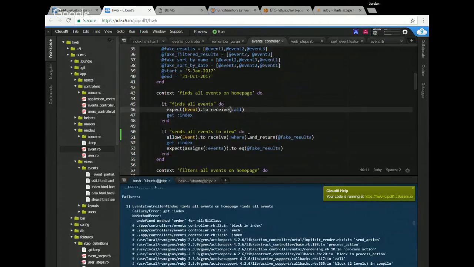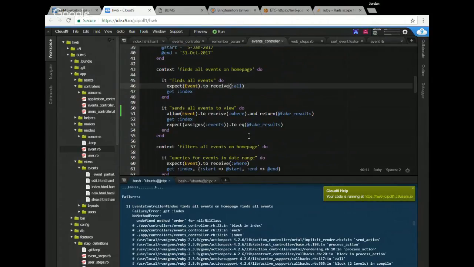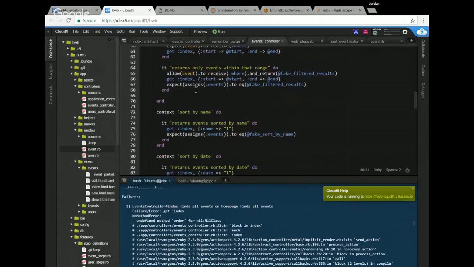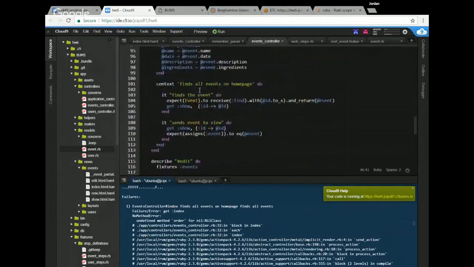Some of it was. Expect to receive all. Finds all events on the homepage. Expect to receive find with ID 2 and return at event.